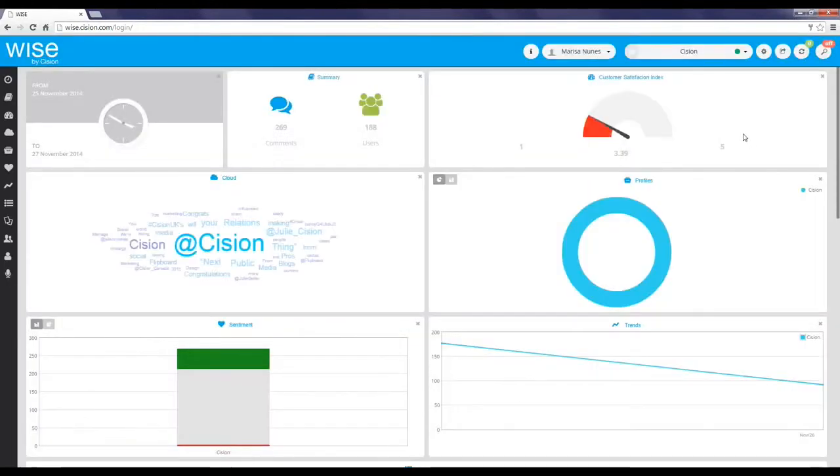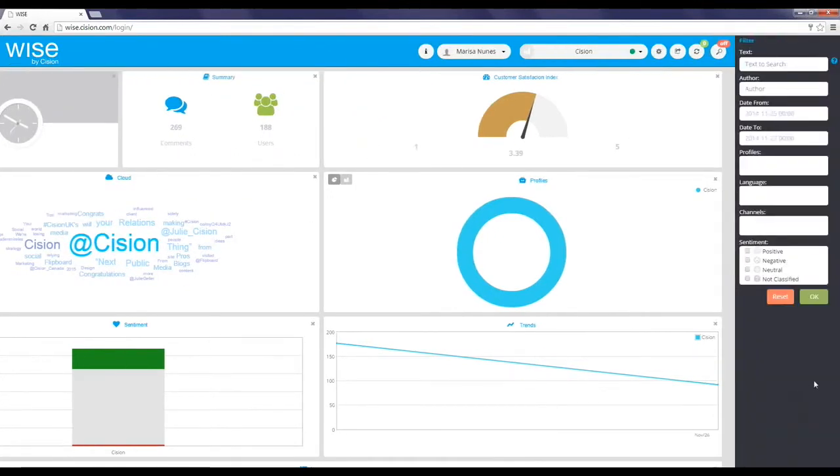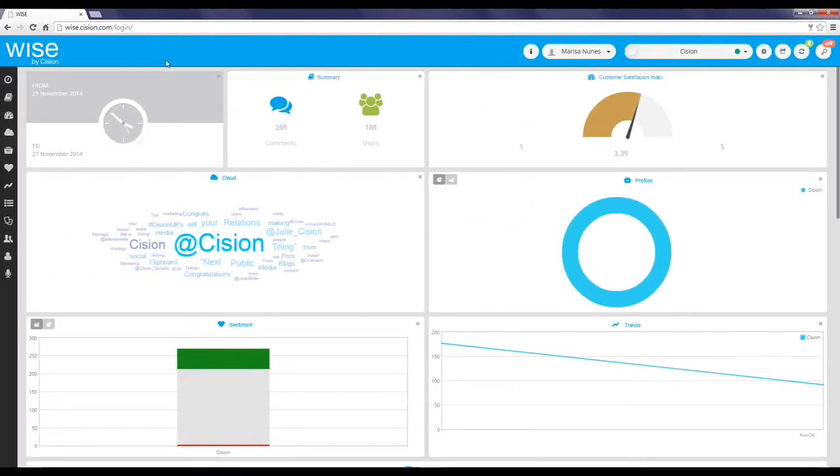This icon here is the refresh button, which always picks up any extra comments that have not yet been updated as time goes on. The next one that you have will open a sidebar, which lets you do all sorts of filters and reset your searches. Okay, we'll get back to this in a minute. Let's just hide it. Let's take a look at the dashboard itself and all its components.